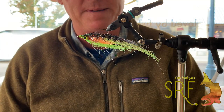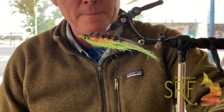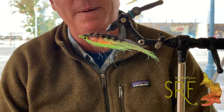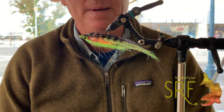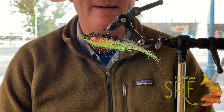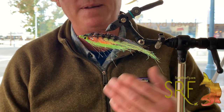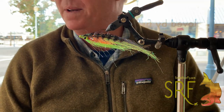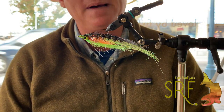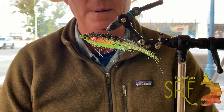A requested fly, one that we've been fishing and having a good time with. This fly is kind of an evolving bug as we've been playing with the krinklezon material and our hydro hackle over the last few years. A lot of you have been following that little journey. We think we've got it dialed down to a really super simple, great looking baitfish that gives you some hollow qualities, some translucent effects, and it's a pretty easy one to tie, and it just happens to be really getting them right now in our neck of the woods.